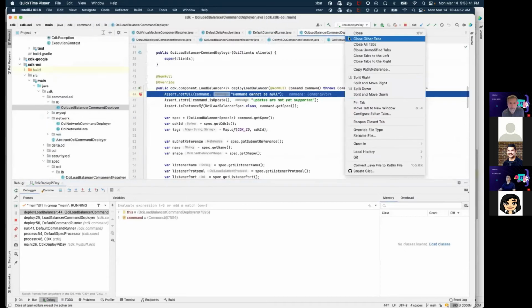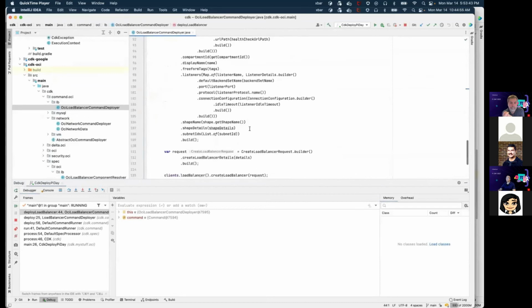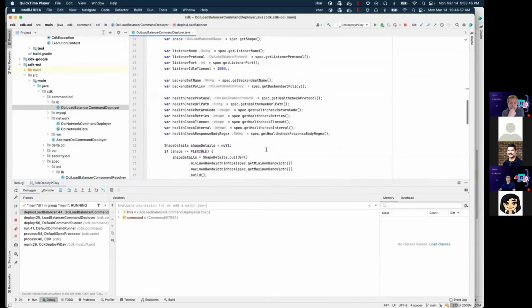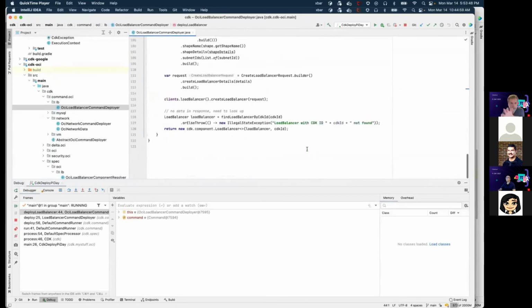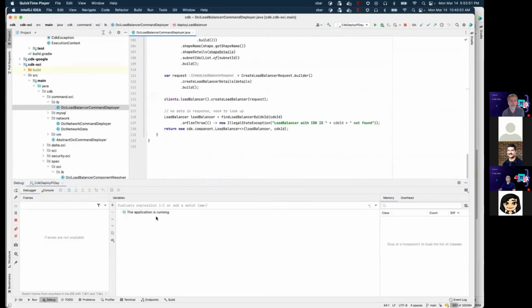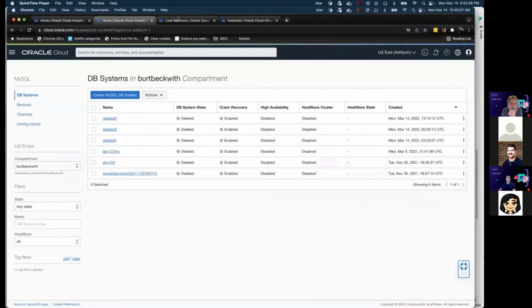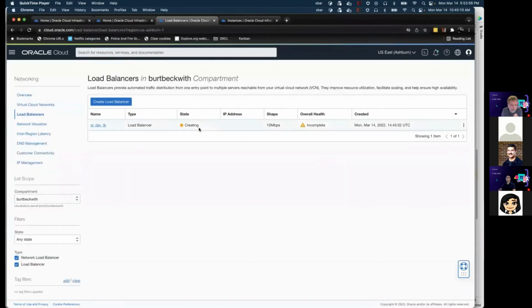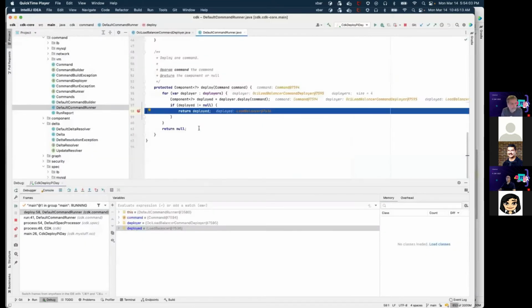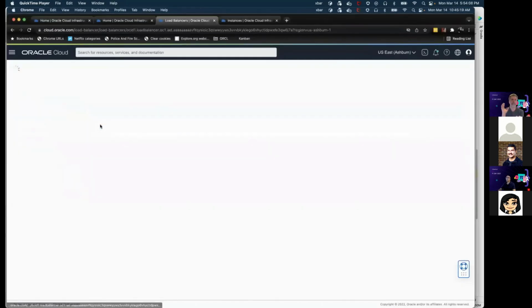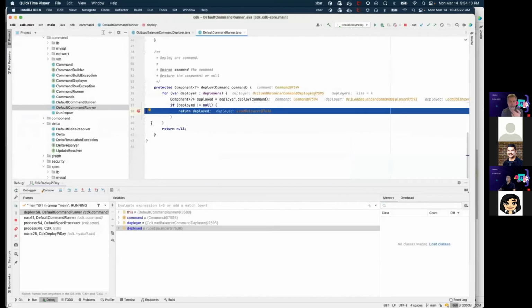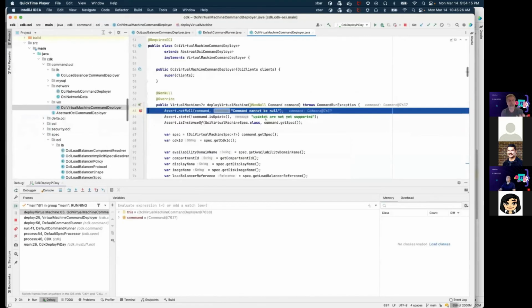Now the load balancer comes next. So we pull out the data from the spec, and then we set those values in the API calls and run it. So now we have a load balancer is creating. That's cool. So now it's been tagged with the CDK ID, and it's got an OCI ID that we can reference. So now I can link other stuff to that by creating a reference by its CDK ID or by its OCI ID if I had that, or its cloud ID.